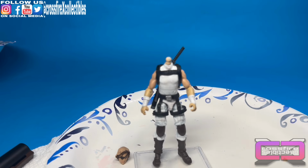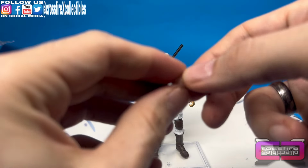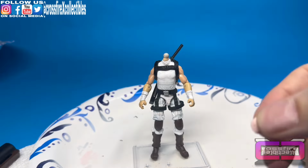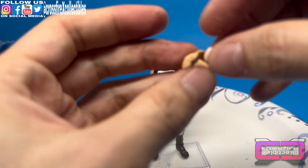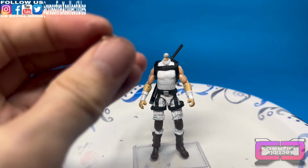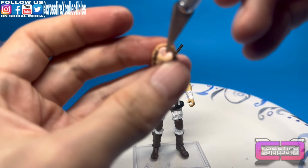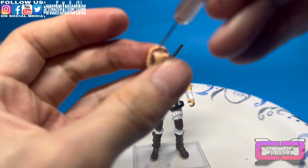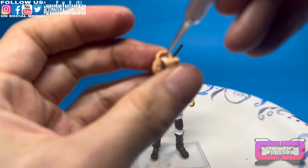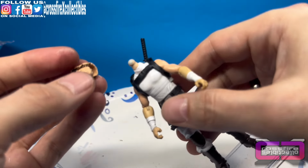Now we need to get our Sculpey. All right, so I have a small piece of this air drying clay. I'm going to pull a little piece off. And what we're going to do is actually take our head and kind of stuff that in there. We want it all the way in because we don't want any sticking out once it's ready to go on. So we're just going to push it up in there. This way, when we put the head onto the neck, it'll kind of form around that, and with a little pressure, it'll go around that little ball joint and hold into place.